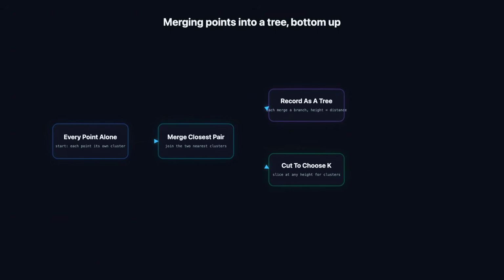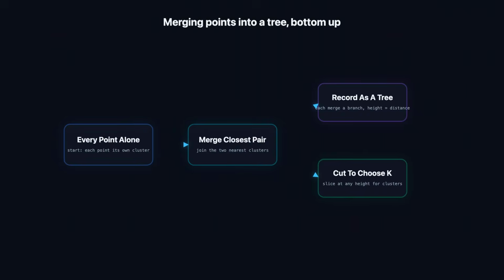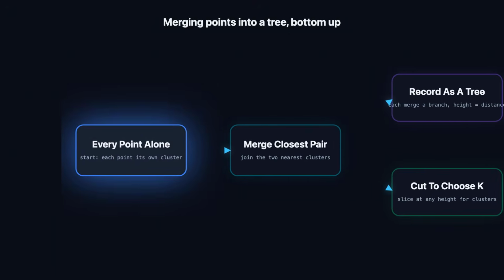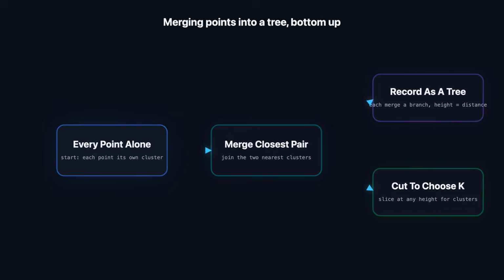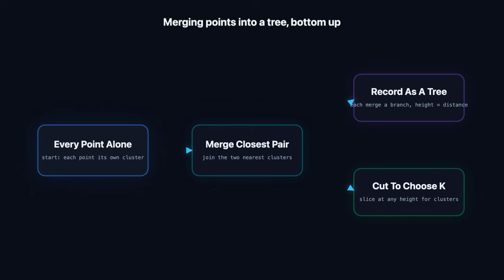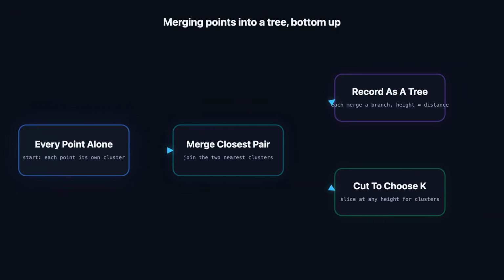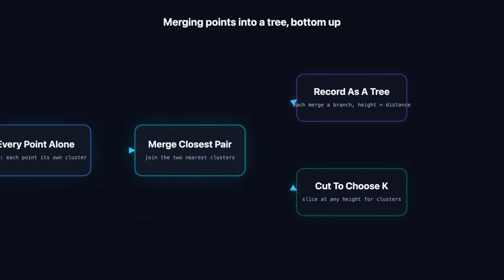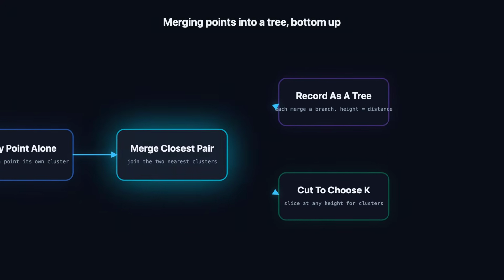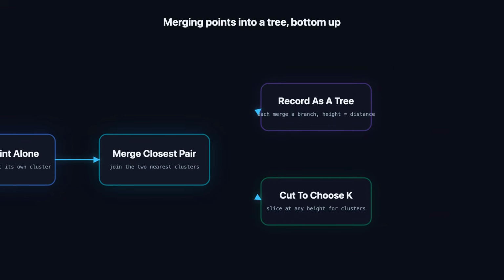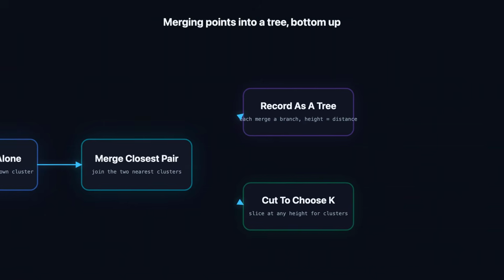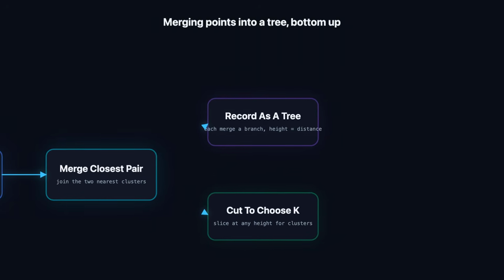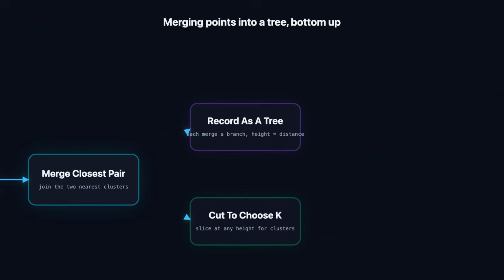So how does hierarchical clustering actually build that tree? The most common version works from the bottom up. Follow it one merge at a time. Start at the very bottom, where every single data point is its own tiny cluster of one. Nothing has been grouped yet. If you have 1,000 points, you begin with 1,000 clusters, each one waiting to be joined to its closest companion. Now find the two closest clusters anywhere in the data and merge them into one. That single merge is the whole engine of the algorithm. What counts as closest depends on a linkage rule, but the move is always the same. Locate the nearest pair and fuse it.